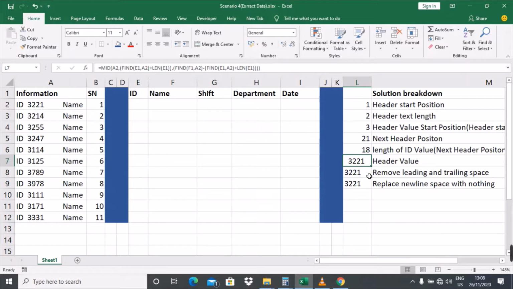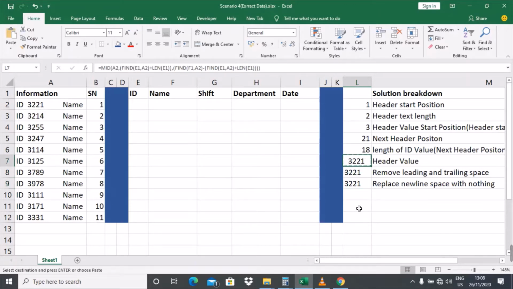We'll also remove the leading and trailing space using the trim, and the new line spaces we will replace with nothing. To further expatiate on the removal of these spaces, let's look at this.